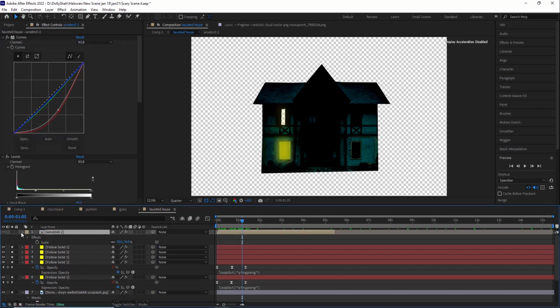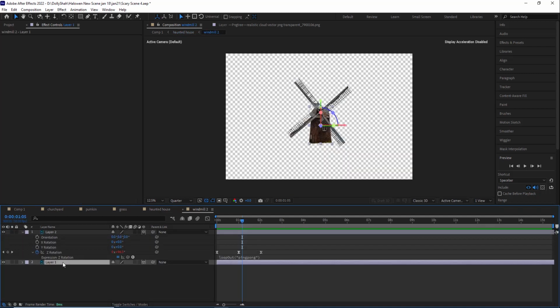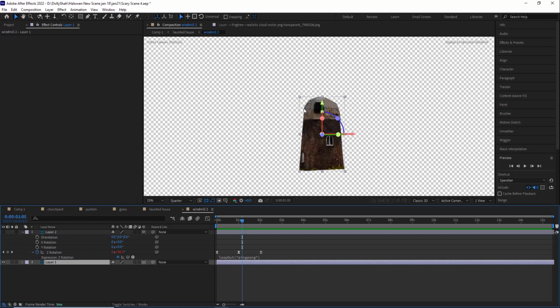Alright guys, coming to this one, this is the windmill. I downloaded this image from the internet, and it is somewhat edited in Photoshop, because in the original image it won't look like this. I went to Photoshop, cut this image, and with the help of the clone stamp tool I cloned the texture over here.